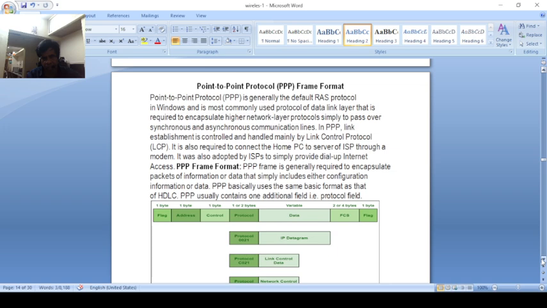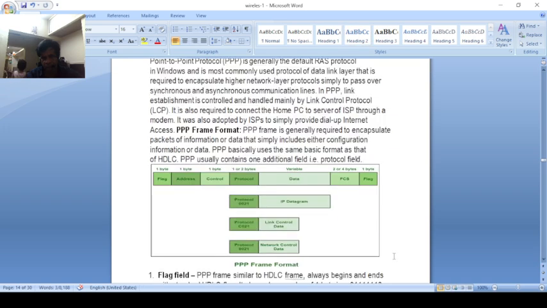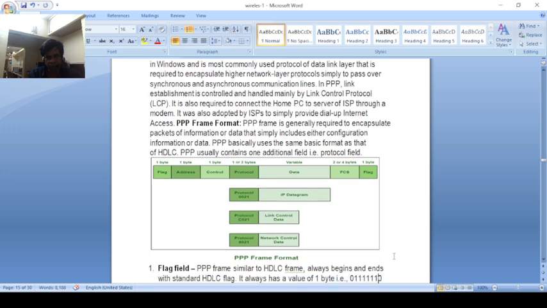In point-to-point, everyone can be a client and everyone can be a server. When one computer sends data to other computers, that is also a request to other computers. This is a client. When the other computer receives it, that is the server.